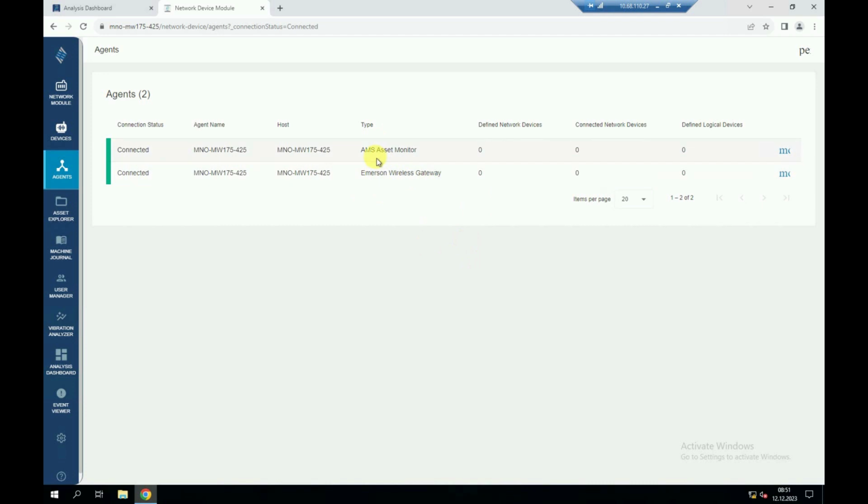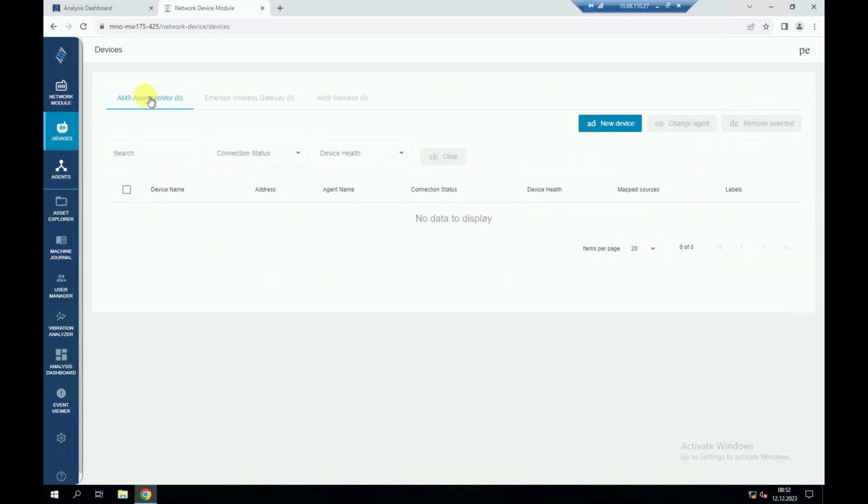It's a type, so it describes what it is as a predefinition for the asset monitors and the wireless gateways, finally. And you see how many devices we have connected here. So an agent can cover multiple devices. It can be more than one, finally. Now, with getting started for applying a configuration, we can easily click onto the devices. And with looking into the devices on the upper right corner, you see that there's asset monitors, wireless gateways, and wireless devices, finally.